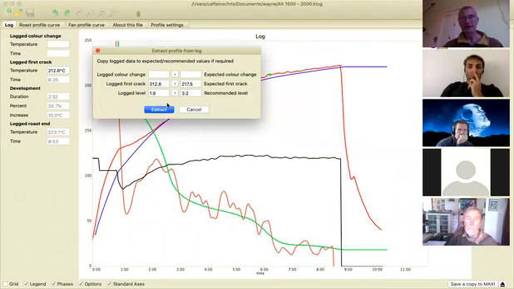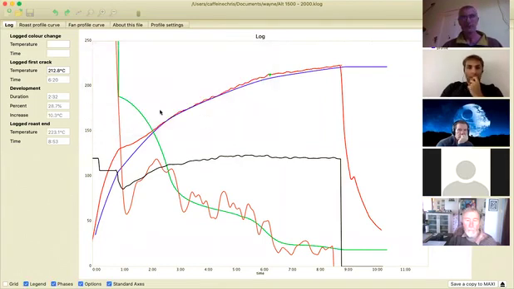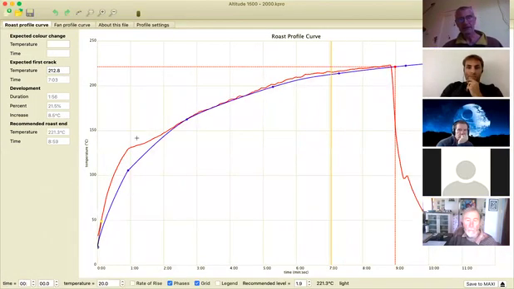And at this point, I can look at my profile and look at my log data and decide whether, oh, actually, I logged it at 212. I think that's better than what I used to have in the profile. And the level at 1.9, I think is a better recommended level than 3.2. So cool. Extract. Now you can see the log is still there in the background, and I can do the editing that I need to do. And in this workflow, I now save it back over the other profile. So I keep it with its same name and I just hit save.